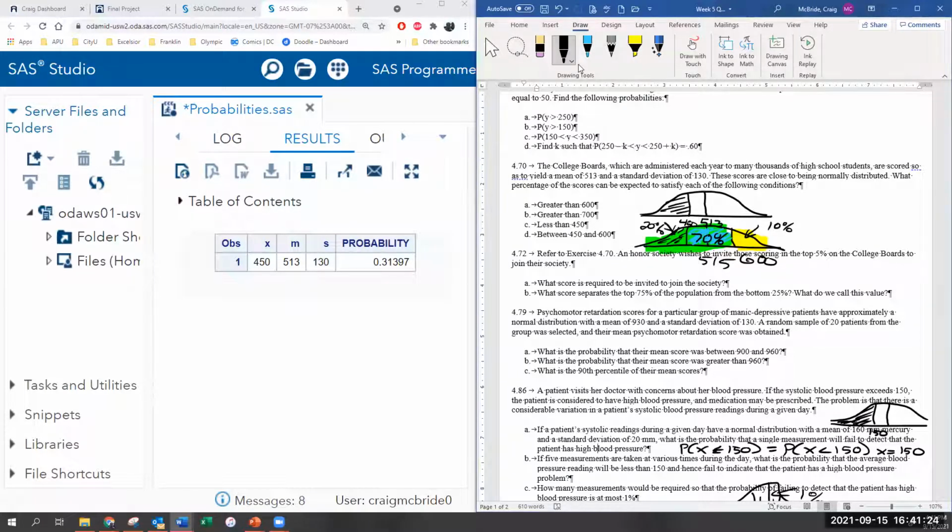Okay, so let's say for instance, you see how it says between 450 and 600. If I wanted to use the 600 that I got from A, but I still wouldn't be able to. Well, yes, you can use the 600 you got from A, because if you ran it in SAS, you would have got an answer for 600, and then you would have subtracted that from 1 to get the actual answer for part A. But the number that you subtracted from 1, you could still use that in part D. Yes.